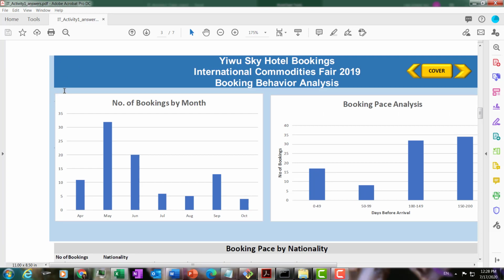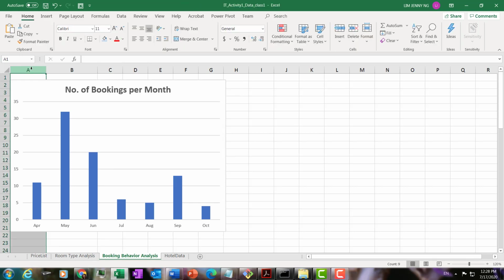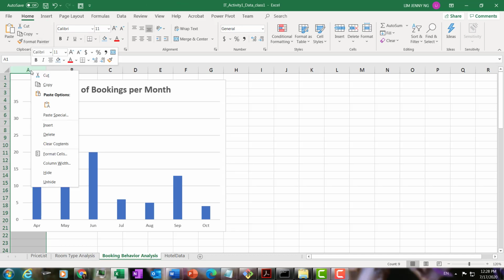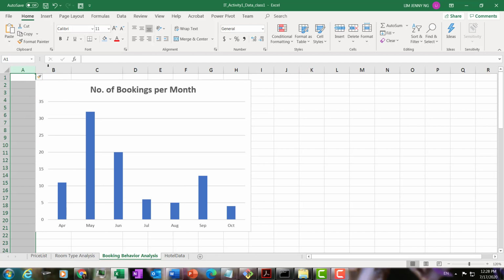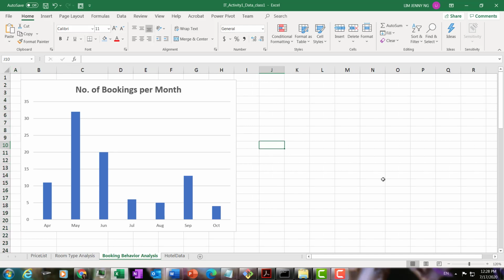All right. Now, if you look at the model answer, just for formatting purposes, we don't want the chart to be totally against the left margin. We want to have some room here. So right now we're up against the left margin. So I click on column A over here, I click on this letter A. It selects the whole column. And then I right click on it, and I will say insert. It'll insert a column there. And then you can control this width here. Okay, there. So that looks a little nicer.